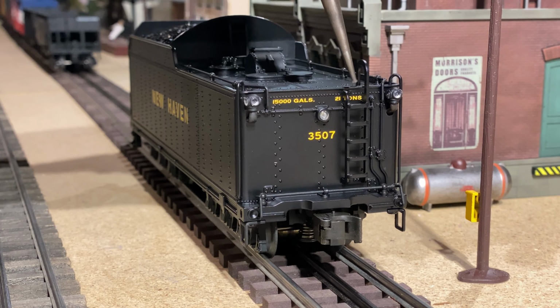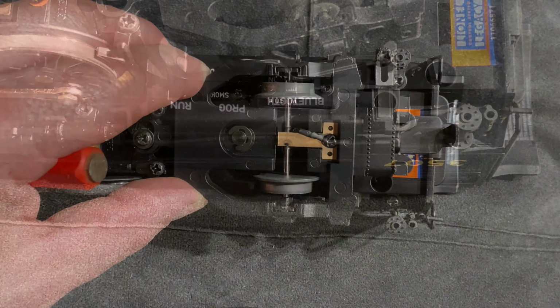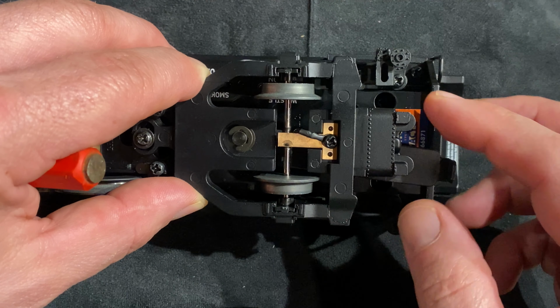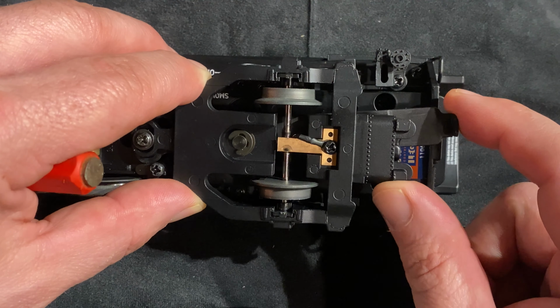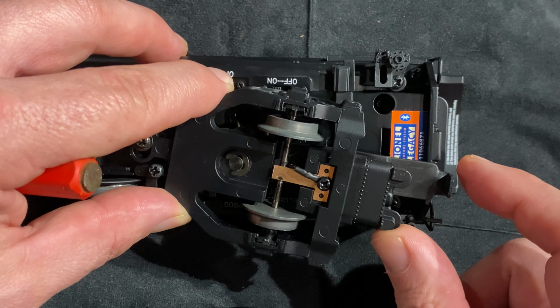If you're wondering where all the switches are for this locomotive, they're on the bottom. The smoke, the whistle, run program, and Bluetooth are on the bottom. So you're gonna have to flip it over or do some acrobatics. Once you're on the bottom, you'll be pleasantly surprised that the trailing truck has an independent swinging drawbar, which is nice, and it should help this locomotive navigate some curves.